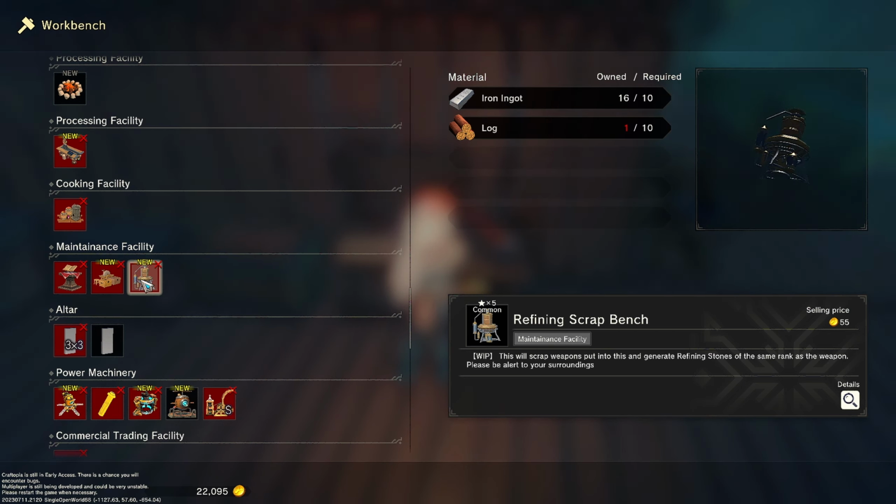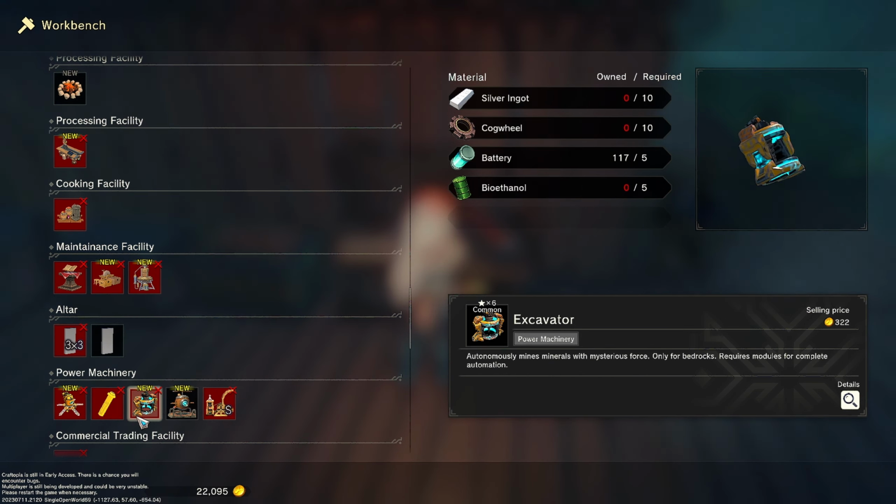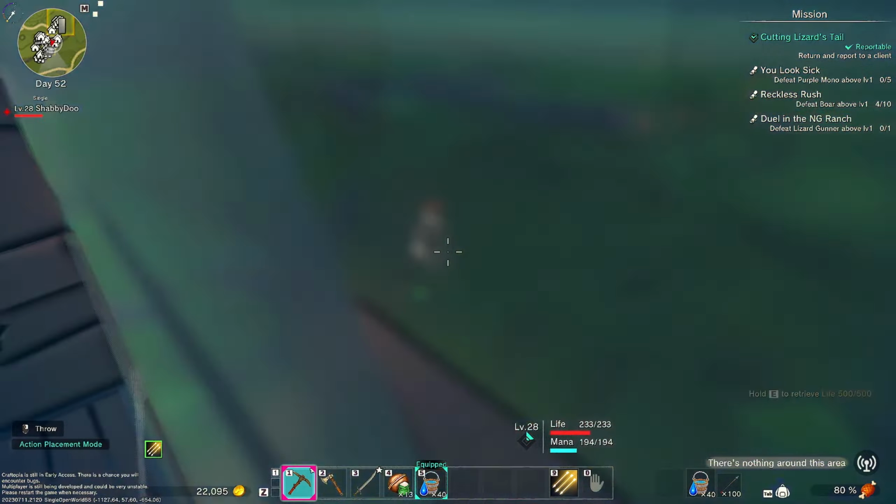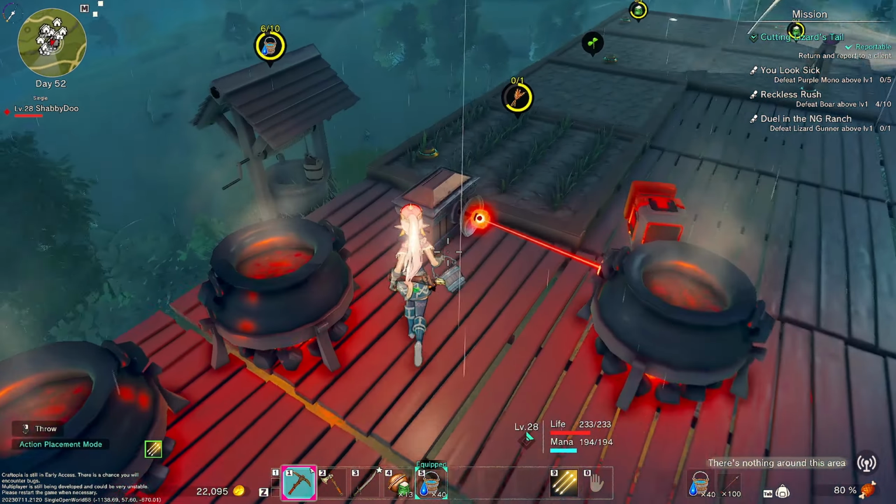That's the one confusing thing about this now is I don't know where all the recipes are. Okay, we do have it. So the excavator is here. So I'm just gonna need silver, cog wheels, batteries, and bioethanol. So why don't we come back here?